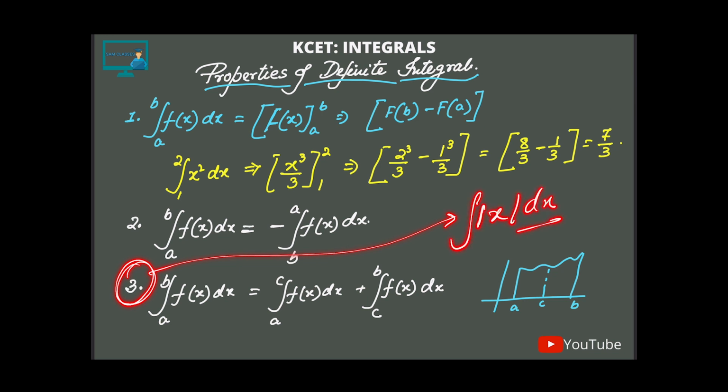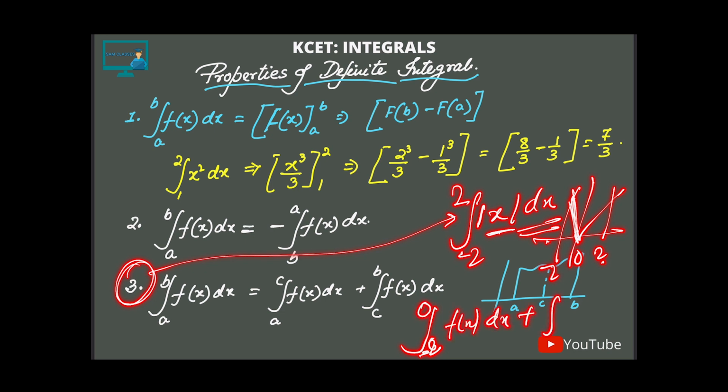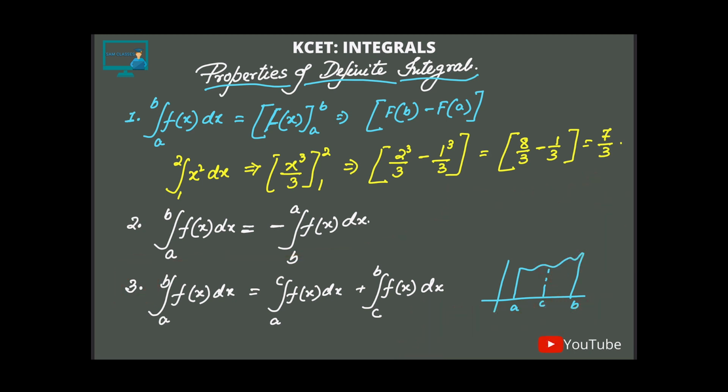Okay, let's say I'm integrating from minus 2 to 2, but my mod x is changing. My mod x is like this, correct? So from -2 to 0 it is the negative of this line, and from 0 to 2 it is this line. So what I'll do, I'll break it. From -2 I'll go till 0 fx dx, and then from 0 to 2 I'll go fx dx. This is very important for the case of mod where the function is changing in between the limits. So what we do, we break it and integrate from a to c and then from c to b.